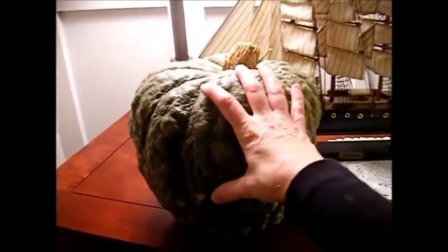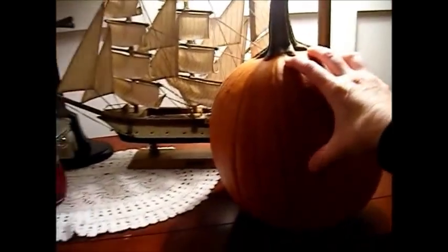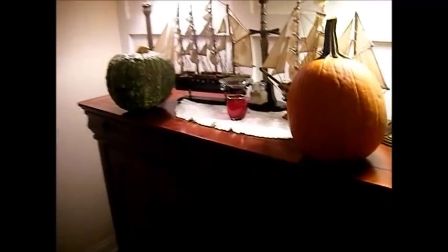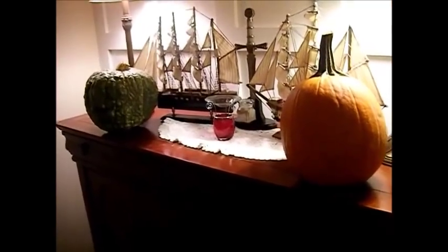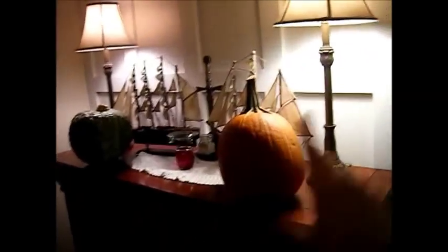If you use the blue pumpkins, Hubbard squashes, and larger things like pumpkins, they get a thicker skin and will last longer. What you want to do is just incorporate them in your decorating — that's the perfect way to store them. Keep them in a cool spot like I did right here, and I don't keep the lights on very often. This is just a great spot to have a little edible fall display. Right here would be another really great place — away from the fireplace and away from the heat of the kitchen — as a desk display.